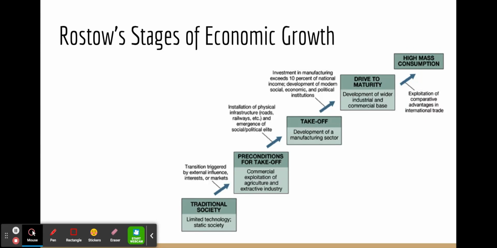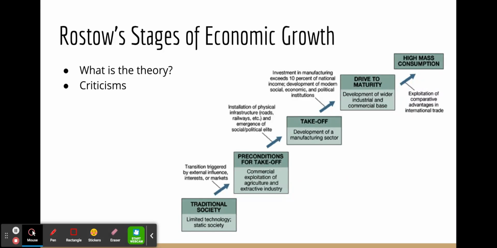So when we're looking at Rostow's stages, we want to think about what the theory is in the first place. This was a theory introduced in 1960 that focused on the shift from traditional to modern forms of society and economic systems. You can see here that we have a traditional society at the bottom and high mass consumption at the top. This follows a linear progression from one stage to the other, with the idea that each society could eventually get to this highest stage of high mass consumption if they did certain things, and that every country in the world was in one of these 5 stages.